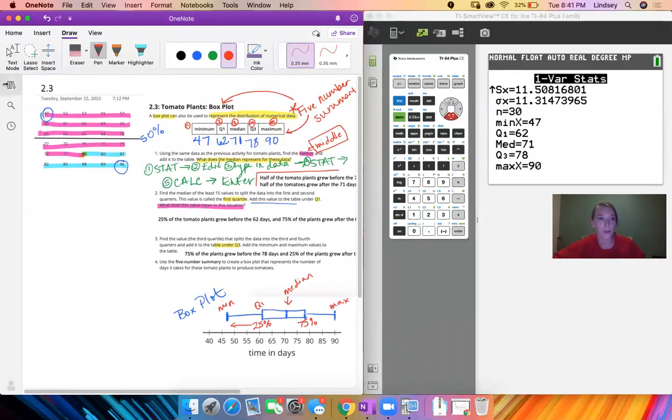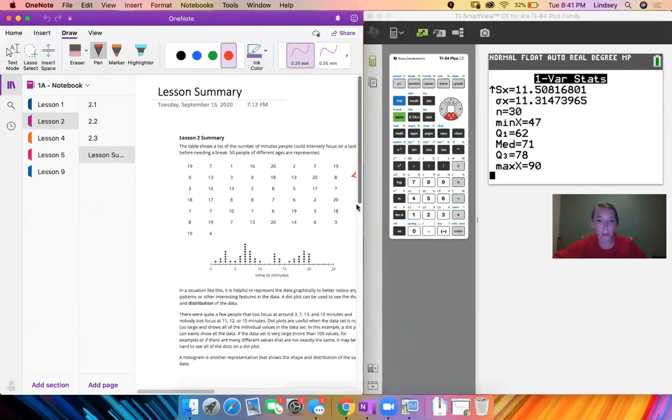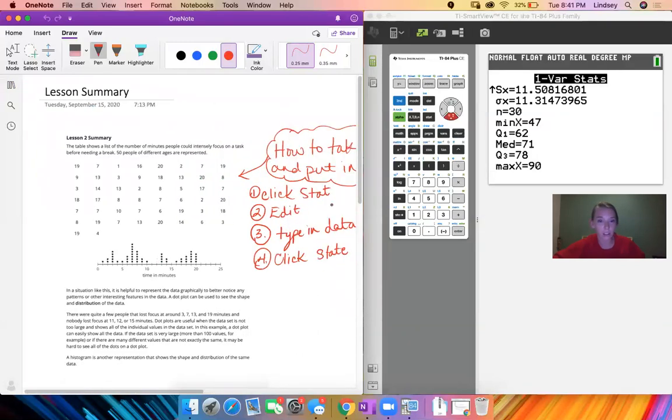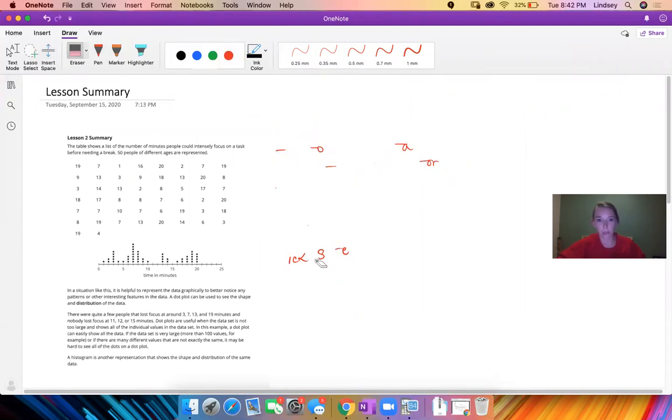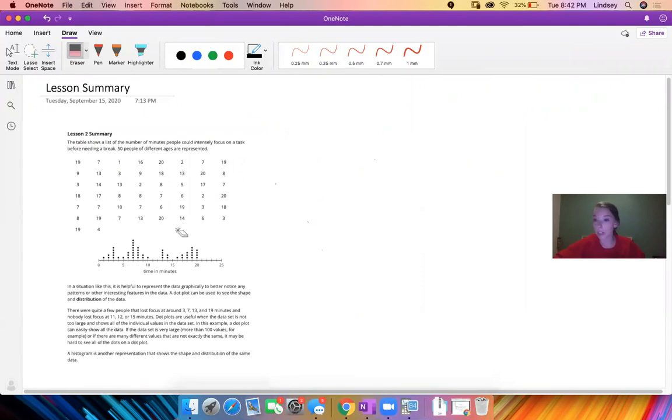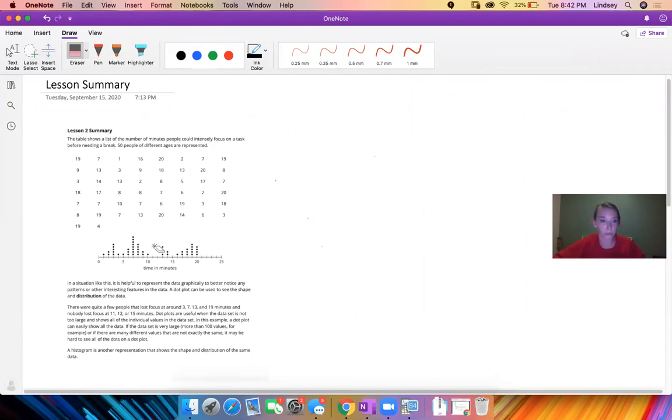Okay, so moving on to the last thing is the lesson summary. So make sure you have a highlighter out so that we can be looking at that together. I started to write this. Yeah, because y'all wrote it in your books. Okay, so if you wanted to practice on another set of data, here's one for you. Okay, you can type in all those numbers and see if you can find the 5-number summary and all that kind of stuff.